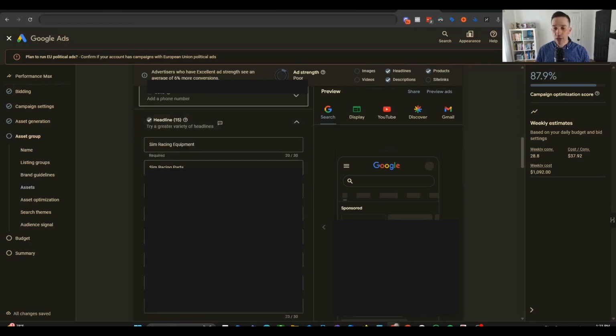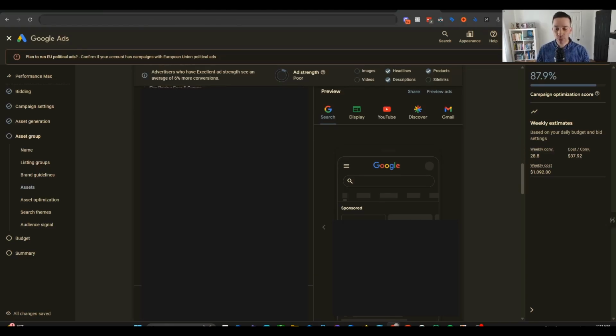So then here are your headlines. It does come up with some sample headlines. I'm just going to go ahead and keep these right here. In most cases, I actually would modify these at least a little bit, if not a lot. But again, this is just for purposes of simplicity, and you have up to 30 characters for each and every single one of these headlines, and you need a minimum of 3, as you can go ahead and see right there.